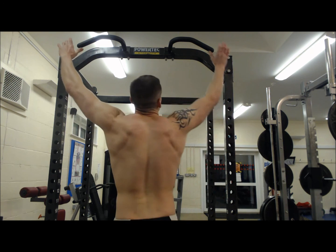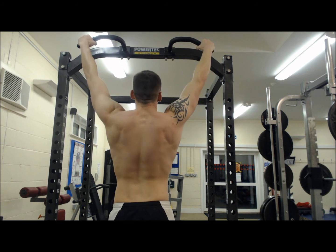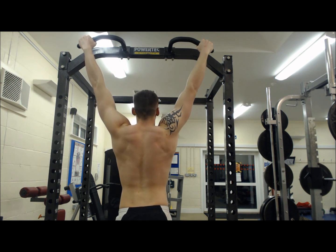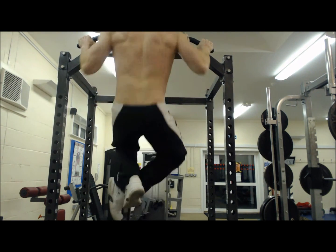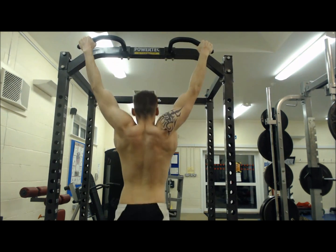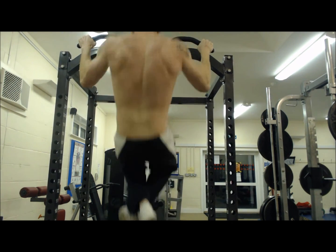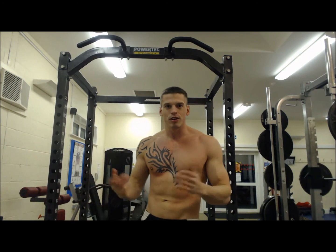First off, grab the bar with a nice wide grip, which always helps. The big tip is always have your arms extended when you come down. So I'll get my 8 out of the way, and you can watch all the way down and all the way up. Remember, you're trying to get your chin above the bar. Nice strong pull. That's where it's at. That's 7, and that's 8. That's as straightforward as it is.